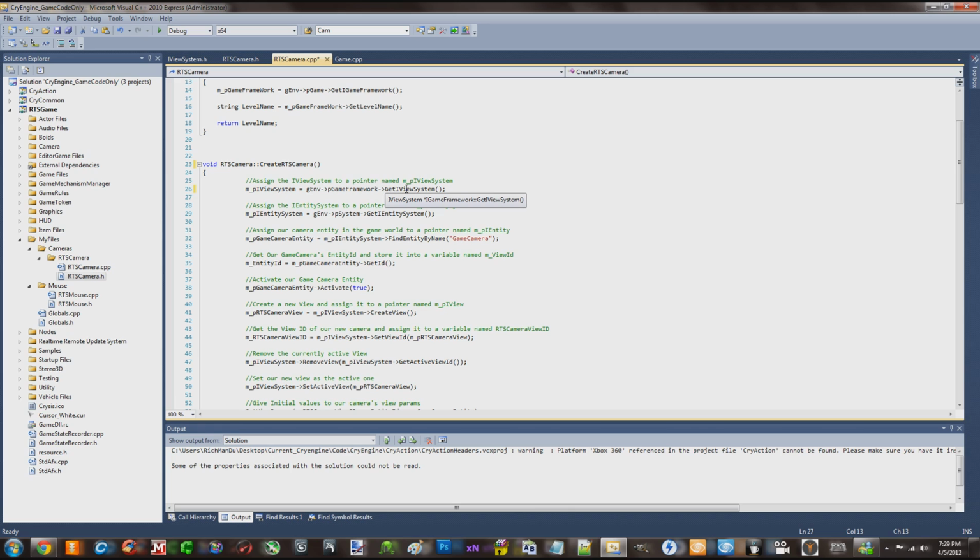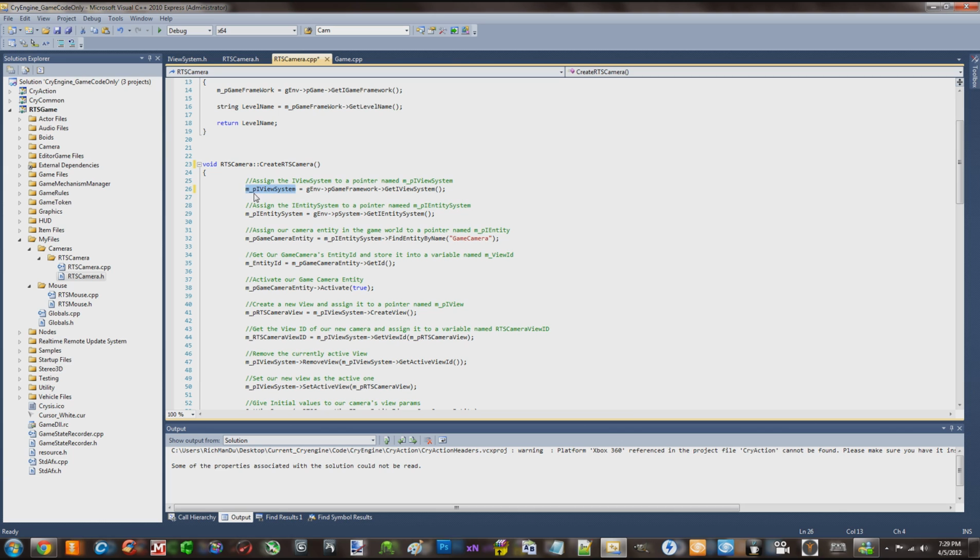So in order to put that variable into something, I need to put it into an IViewSystem variable. Because it returns an IViewSystem typed variable, I need to put it into an IViewSystem typed variable. Remember my last tutorial? And this variable here, look at the first code hint, it's an IViewSystem. Well, I don't see where we put IViewSystem at all. How do we know this variable is of type IViewSystem and not of type int or something? Because we don't see it here.